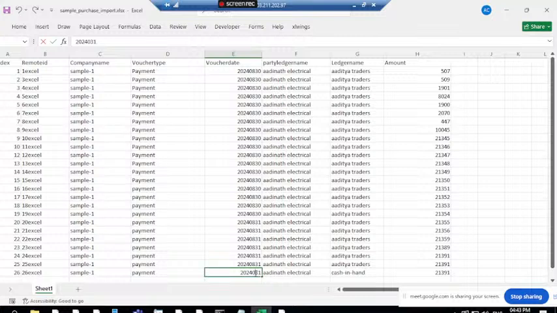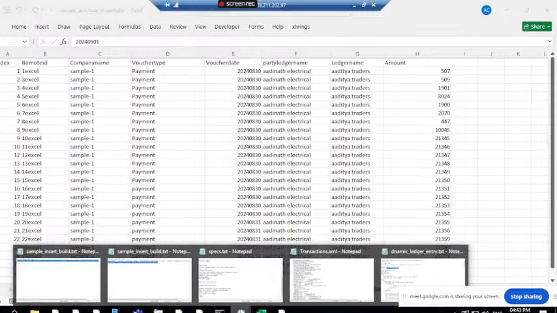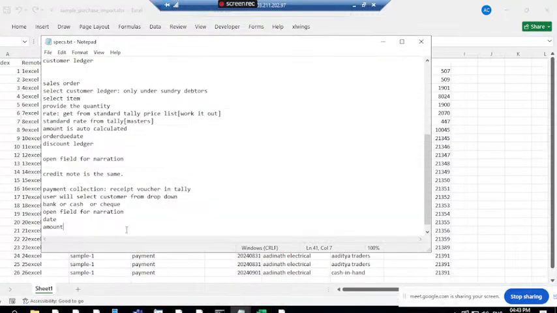This you can pick as system date, like when the user is creating a transaction, whatever the system date is can be automated without user input. For receipt, sales order, and credit note, all three.